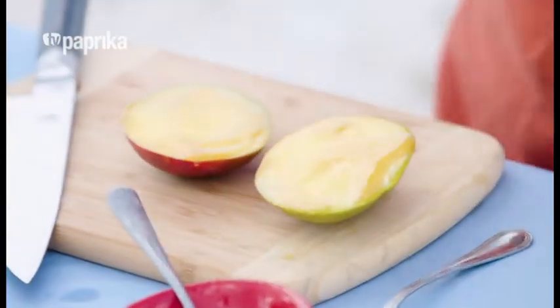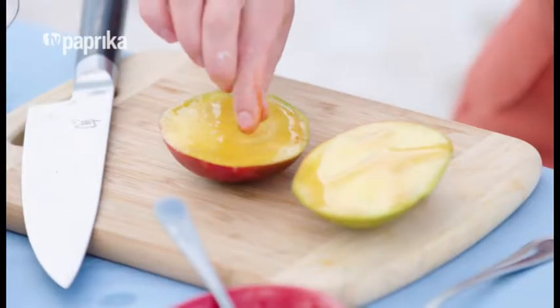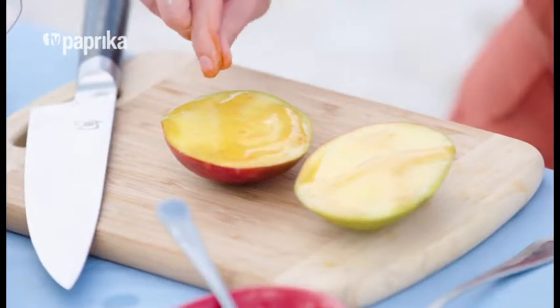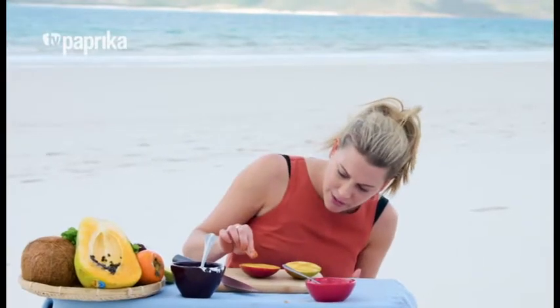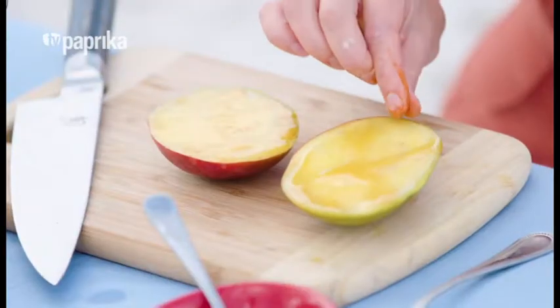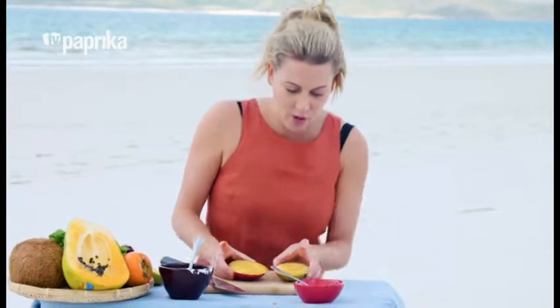Now, this is a very interesting twist. I'm adding a little bit of chili powder. What I want is that combination of sweetness from the honey and the warmth of the chili. And you do that by just a small amount. I'm talking a tiny pinch, just like that. That will make such a difference to this dish and give it a little je ne sais quoi, as we say in French. All right, these go onto the barbecue.